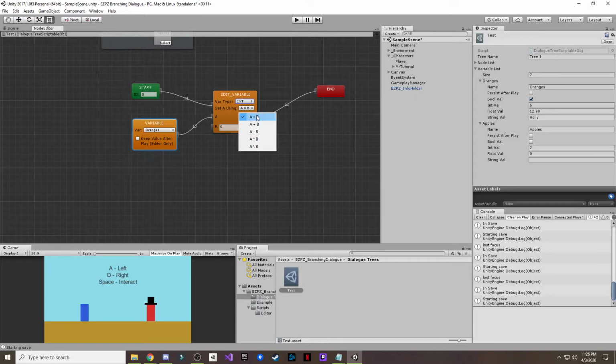And we have a whole bunch of different equations that we can do. So you have your basics. I'll just choose a plus b. So set a using a plus b. So what happens here is I'll do a as oranges, b as 1. And if I played this, I won't for the sake of time, but you'll be able to see as it flows through, oranges with a value of 6 gets added by 1 and becomes 7.